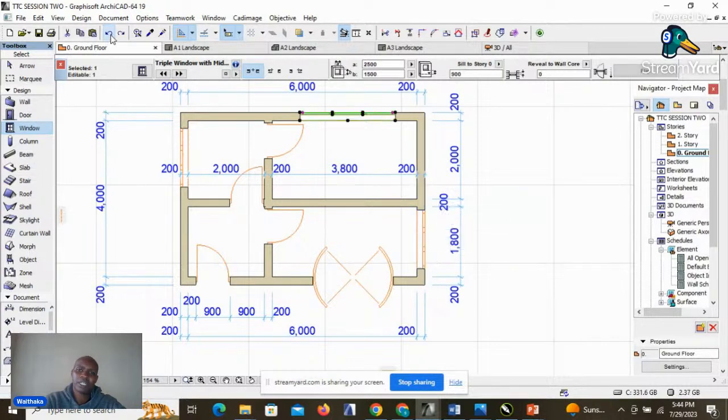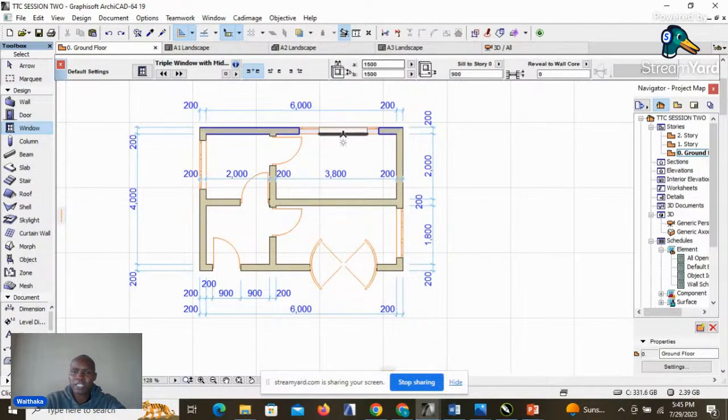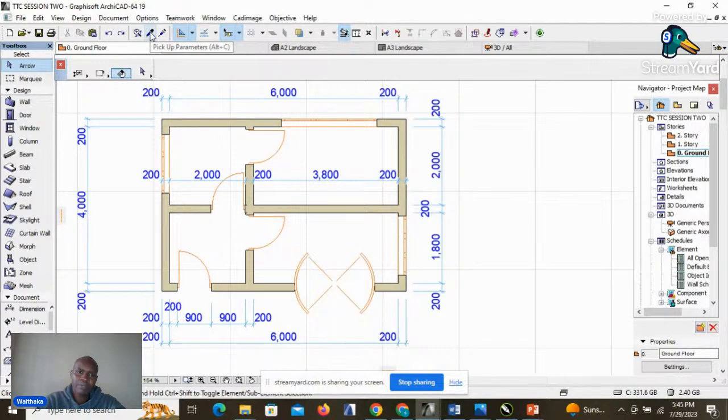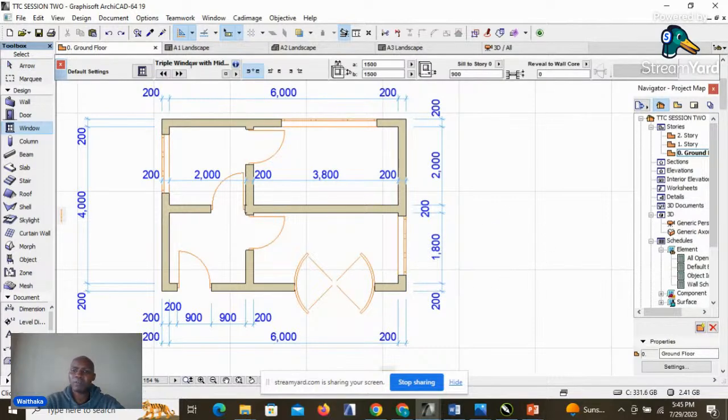So again, I'll repeat the same. This is a wrong method. I will still show you a shortcut to the same using the keyboard. So we've said we want to change the parameters of this window to acquire these parameters. So we will come and pick the parameter tool, and then we point on this window and click on it to pick the parameters, and then we'll click on inject, and we'll come and inject the one that we want to change.